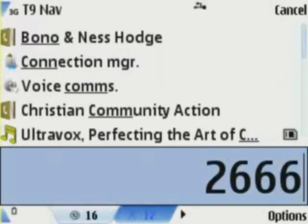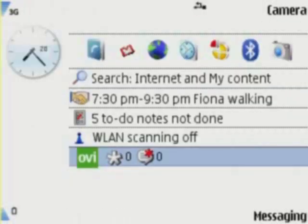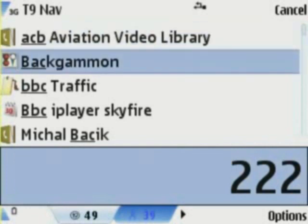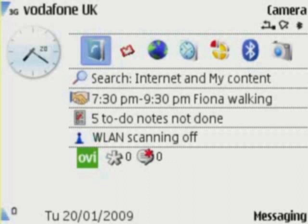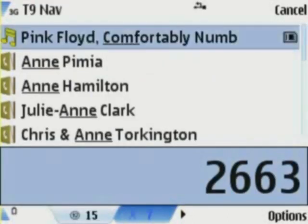The upshot of it all is that everything looks normal on the home screen, but whether you want to get to a contact, a music track, an S60 application, a web bookmark, a calendar entry, an image or a video, you literally start typing, just as if you were typing a common word using predictive text, and the software does the rest. Just as with the Palm Pre demo, it's almost like magic.